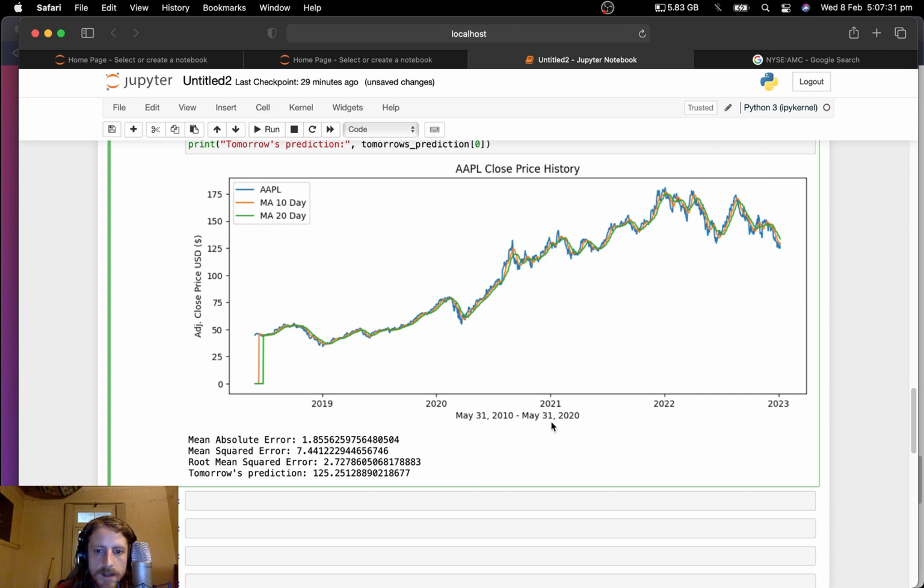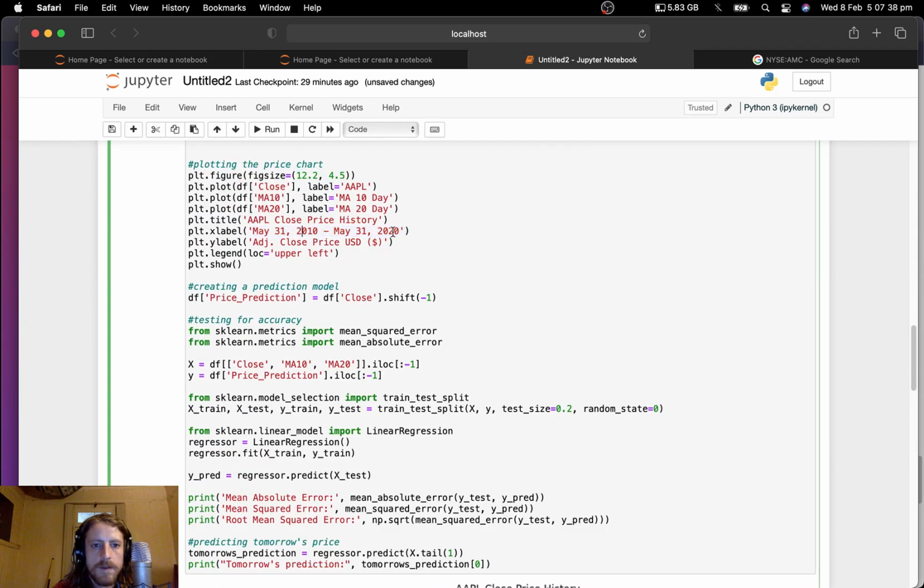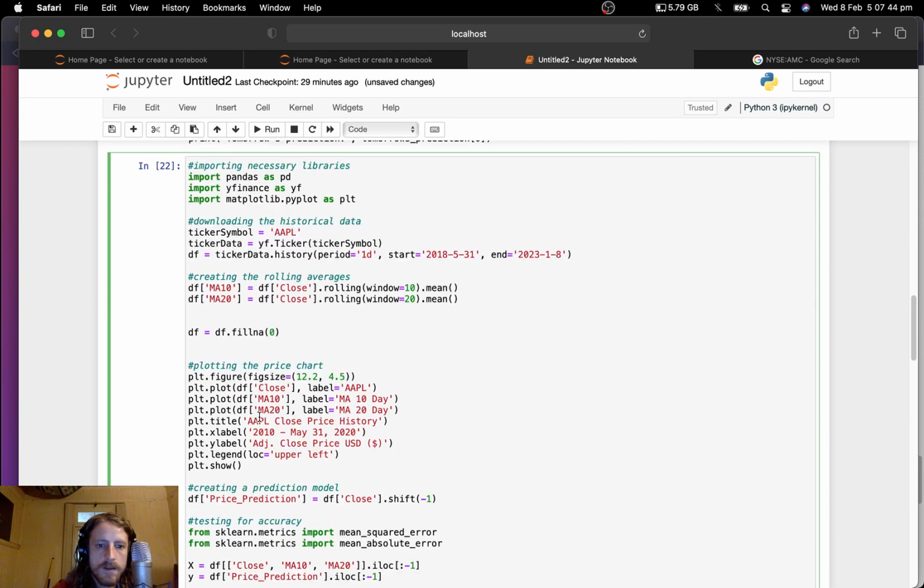Yeah, see how the dates here are wrong? But what we can do is we can just go 2018 to 2023. We don't really care about the exact day.